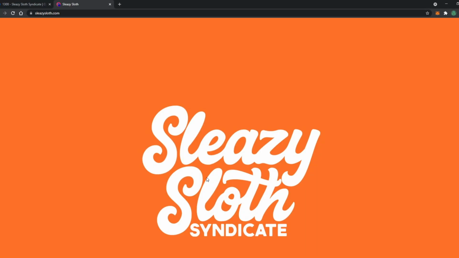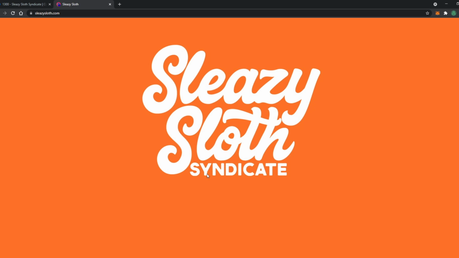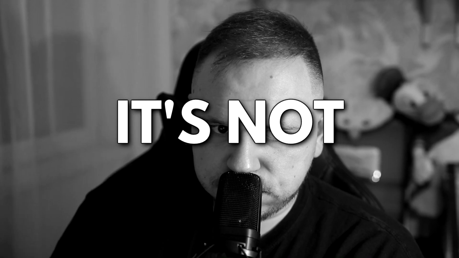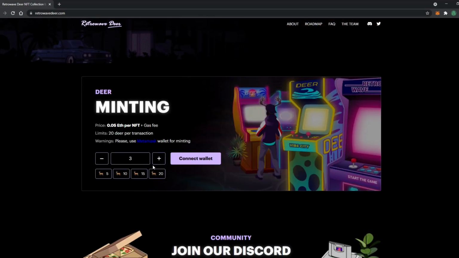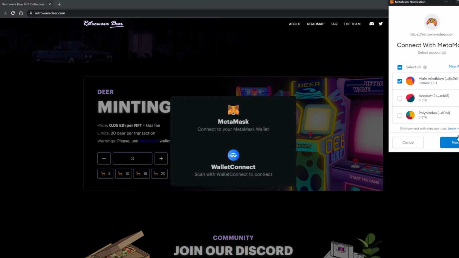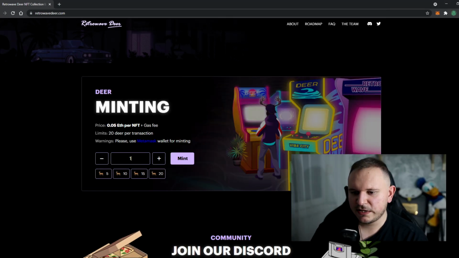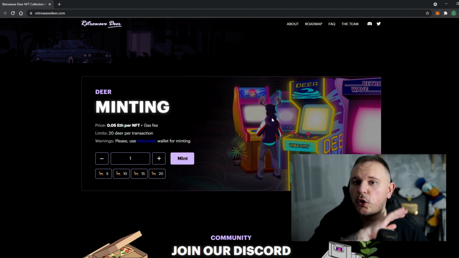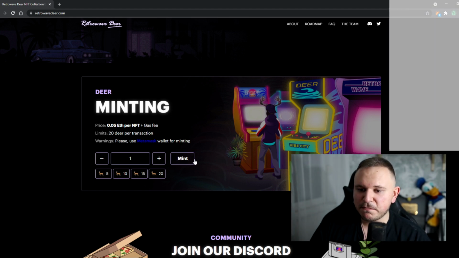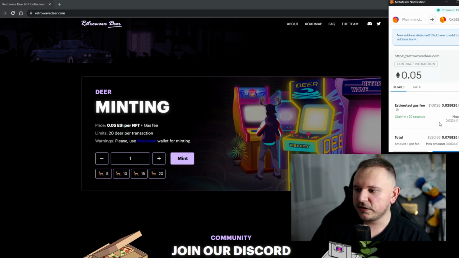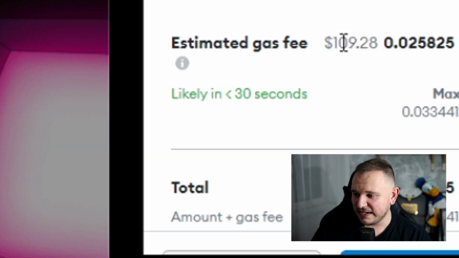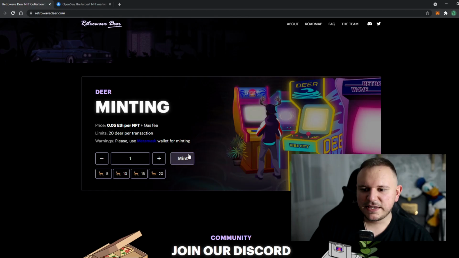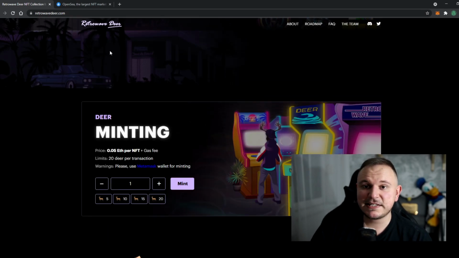So last time I checked, the mint was still going on, so I'm gonna go over to their website and see if the mint is still going on. I think I found a project which mint is still going on, so I'm gonna connect my MetaMask wallet here with the Ethereum network, and I can choose to mint one of their NFTs, and I will get a totally random NFT from them. If I click mint, I can confirm on my wallet. Obviously, I don't want to do this right now. The gas fee is $109, and there'll be $320 in total, so I definitely don't want to do this right now. But this is how you mint a new NFT, and obviously, as I said, we're gonna later go over how to actually find the new project.